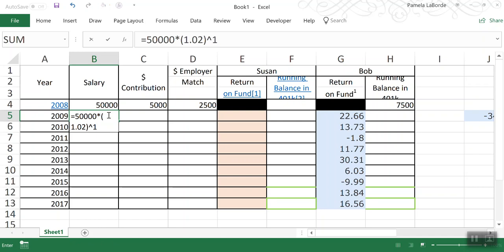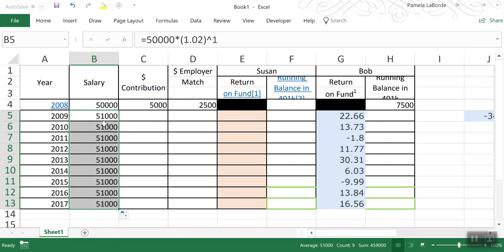I know since it's to the power of 1, I don't actually have to type that, but I'm doing it anyway. This is the same thing as entering in a present value of 50,000, an interest rate or an I of 2%, and an N of 1, and then calculating the future value. You should get 51,000.